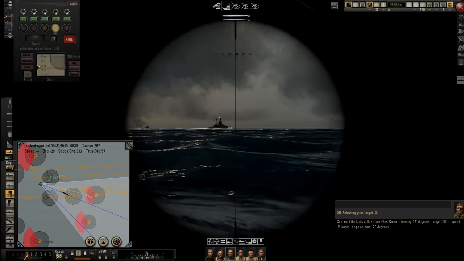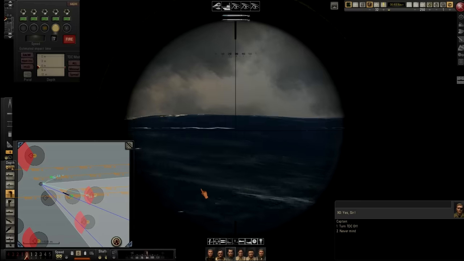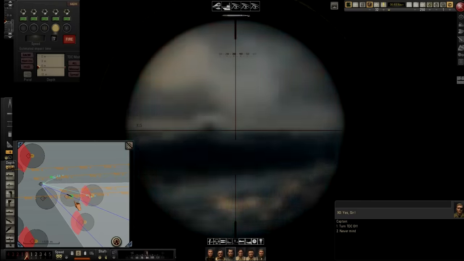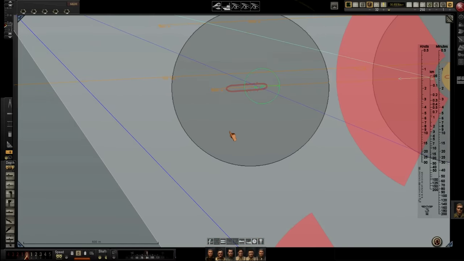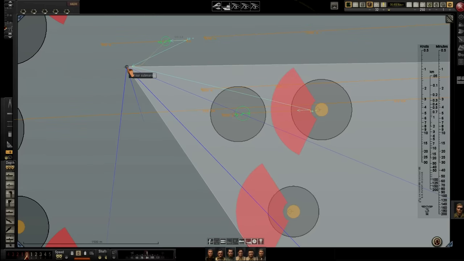Both torpedoes hit. Excellent. Darn it, I'm in the process of submerging. Looks like I won't get to see this one. Let's go to the mini-map. That's perfect. Let's plot a course away. Get out of here.